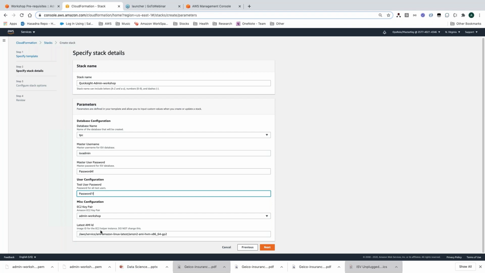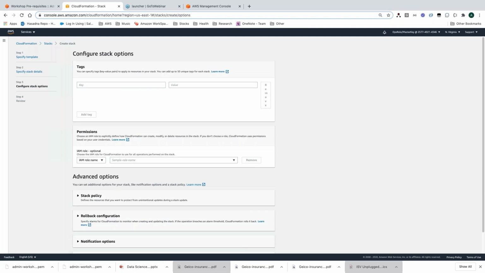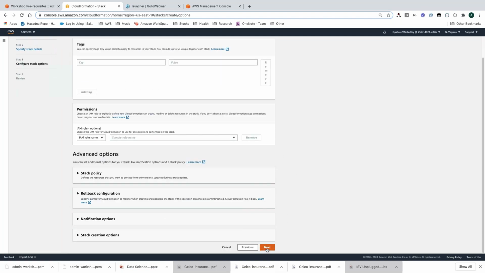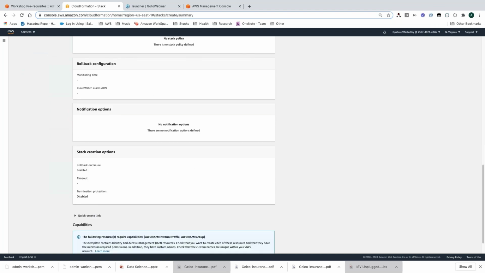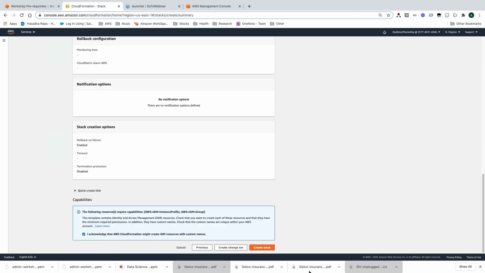If you have created a new EC2 key pair and that's the only one available, it will come pre-selected. If you have multiple key pairs, you will have this option, so you can select that as well. Go ahead and do the step. Everything else will stay as is. The database name will be TPC. Just leave everything as is, and click next. In this screen, I'm going to click next, and I'll review one last time to make sure everything is good. I will do the acknowledgement and click Create Stack.